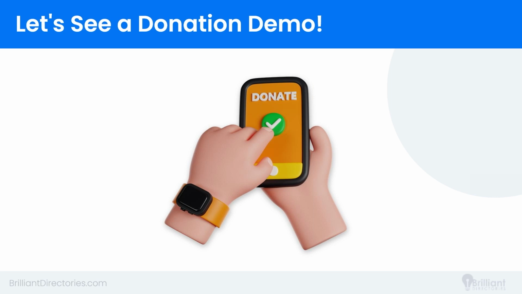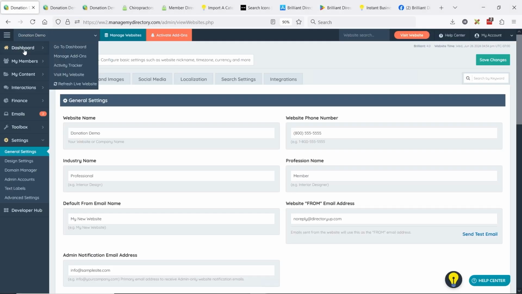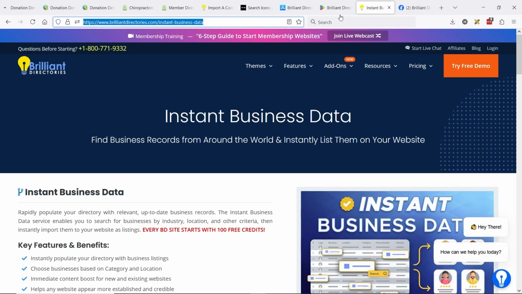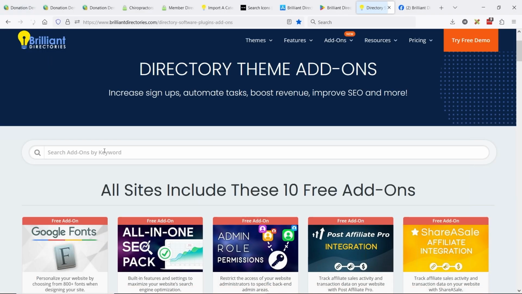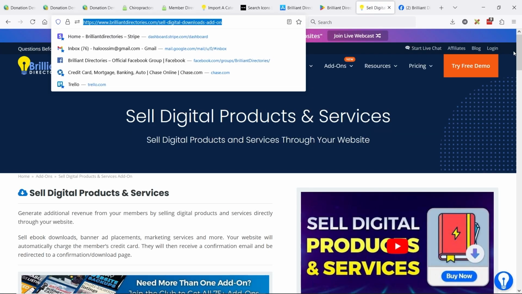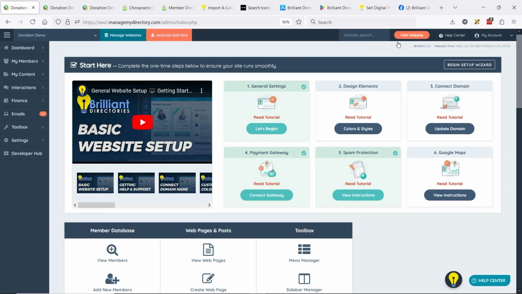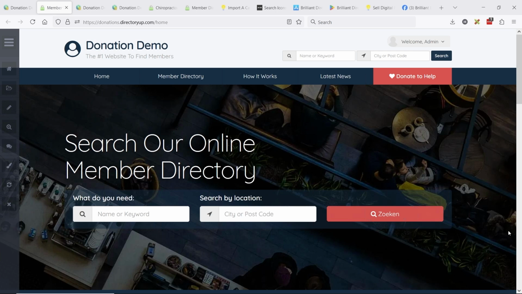So as David mentioned, let's see a donation demo. We have a site that's set up with some sample demo stuff. So let's actually go here to this site. And before we move forward, one caveat, it does require the Sell Digital Products and Services add-on. This is probably one of the most high value add-ons available, I think, because it directly helps you generate more revenue. I shared a link to that in the chat. So if we go to the front end of the site, we'll kind of show you what's available, what we did, and then we can kind of pull back the curtain and show you how we did this.